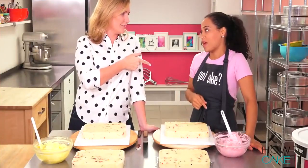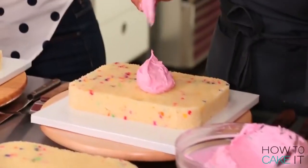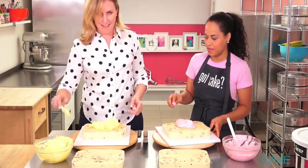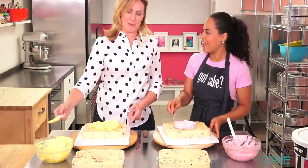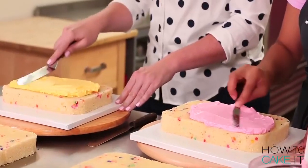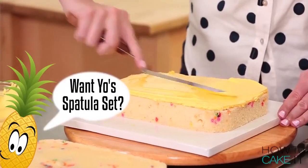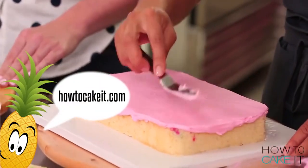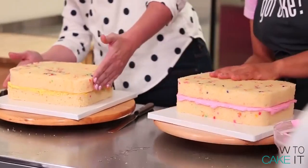Crumb coat and chill. Well, first we have to fill the cake. But you're right. So, we're just gonna fill our cakes. I put too much in there. I evidently like a little more frosting in between my cakes. I like to use an offset spatula to fill my cakes because that way you don't get your fingers in the buttercream. Place the second layer on top and then crumb coat.